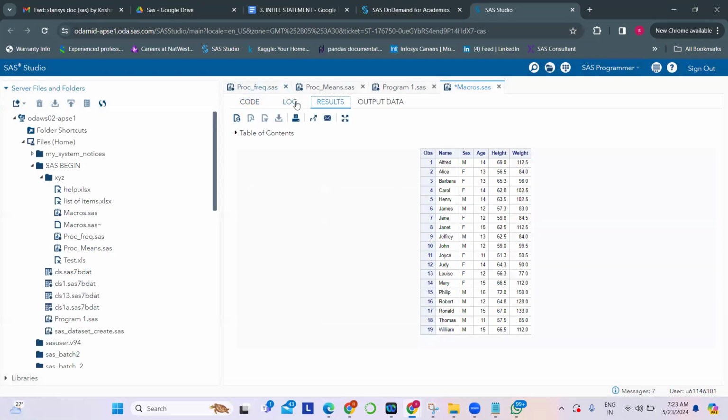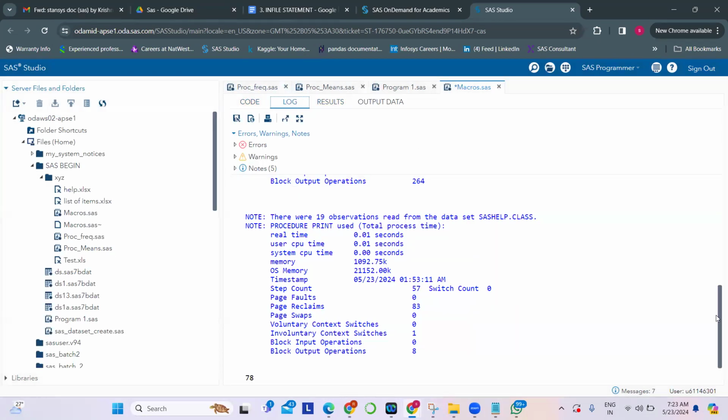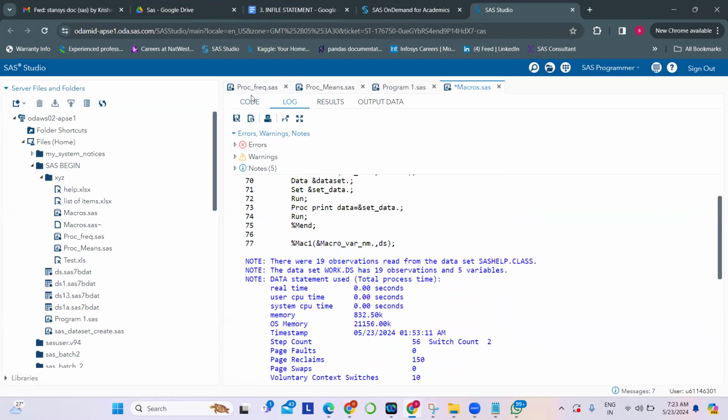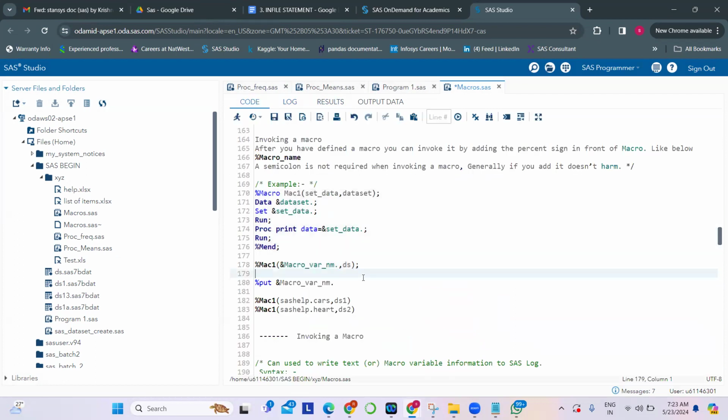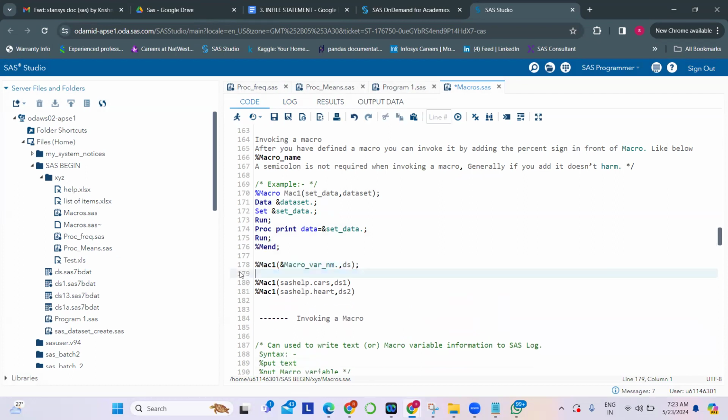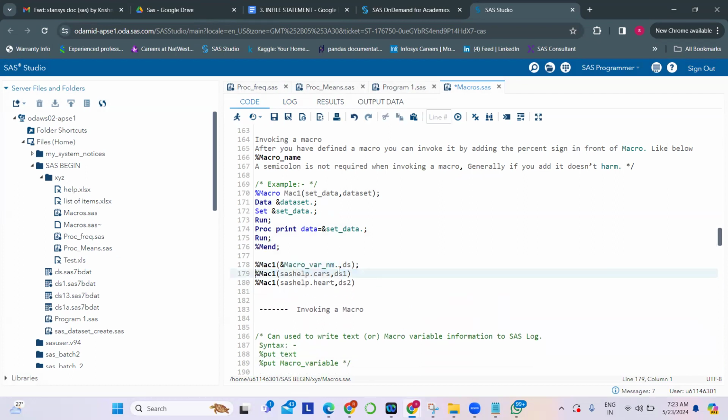Here, what I'm using is, for example, you have this entire code. You have Mac one, and you have almost 10 datasets, starting from cars, class, heart, and other datasets.